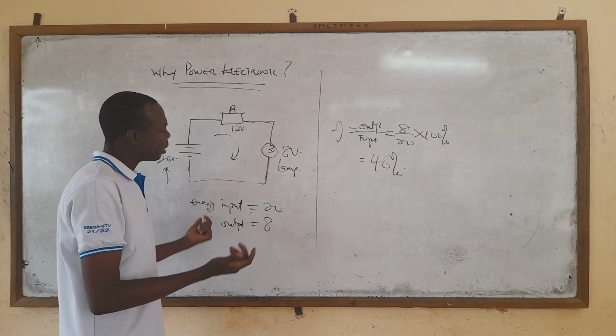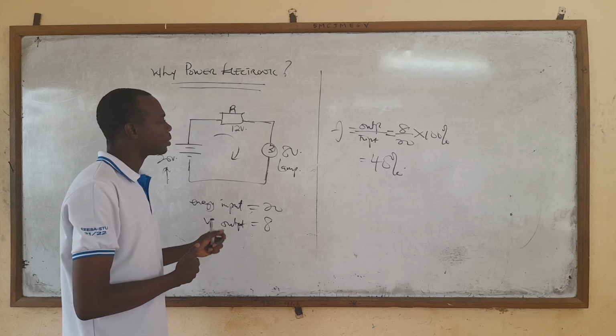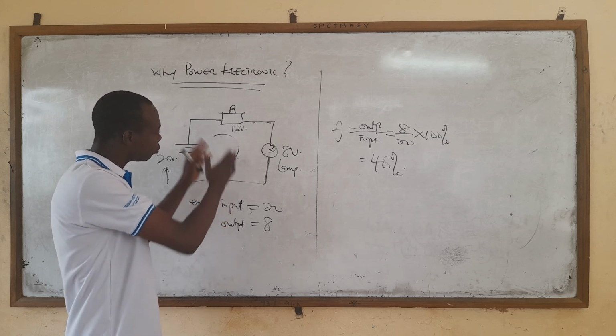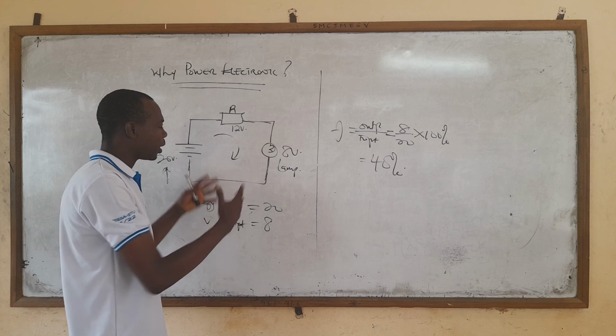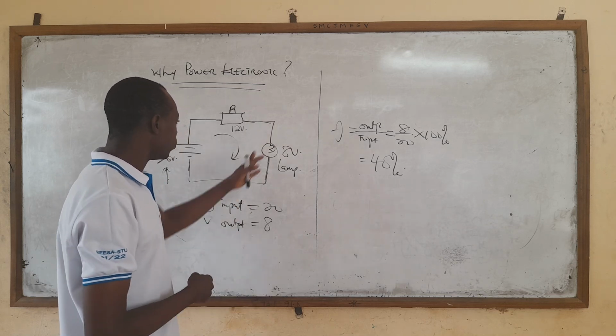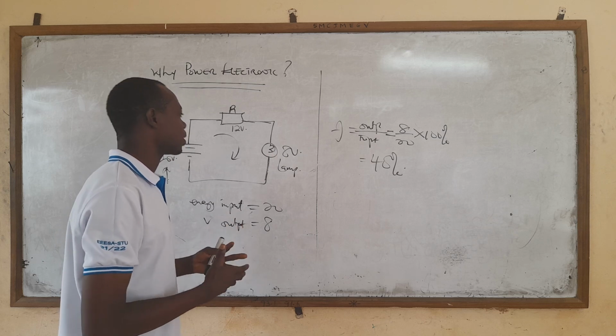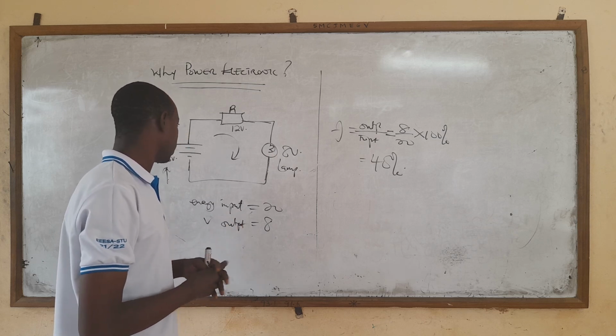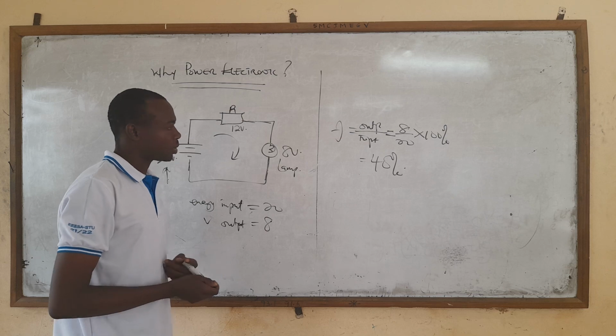So in the next videos we are going to tackle things like this. We are going to be concentrating on how we can employ power electronic switches or power electronic components to be able to achieve a very good synthesized output of electrical energy. So that is it. Thank you.